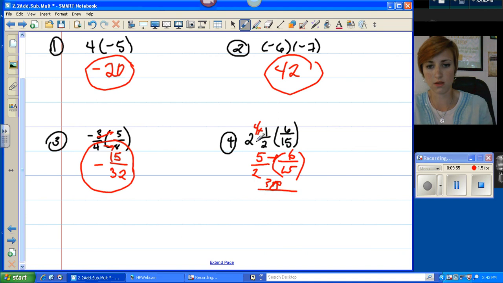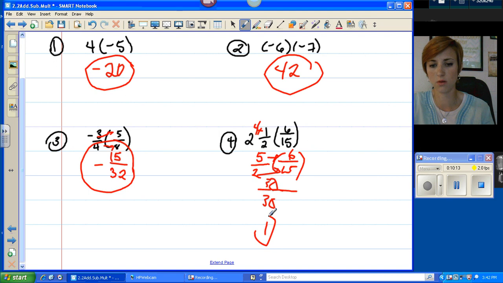Over, oh, it looks like 38. Let's fix that real quick. So 30 over 2 times 15 is 30. Now, 30 over 30 makes 1 whole. Or if you don't remember your fractions very well, you can remember that the fraction bar means to divide. 30 divided by 30 gives you 1 whole.